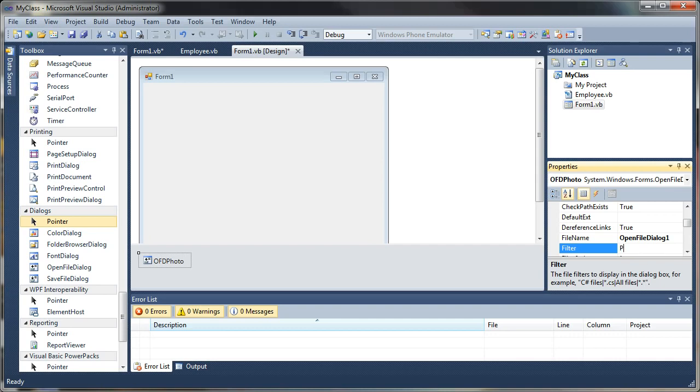You can do PNG files, and you separate these with a bar, and then you'll do star.png, which is the file extension for a PNG file, of course. If you want to add more than one, say you want GIF images, whichever you call them, do another bar and just say GIF files, and then star.gif. Okay?